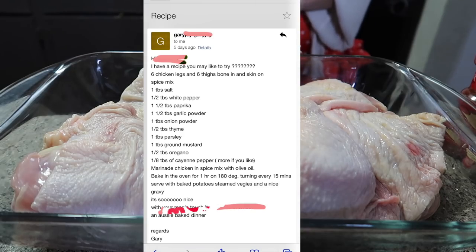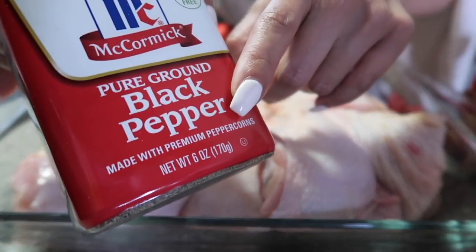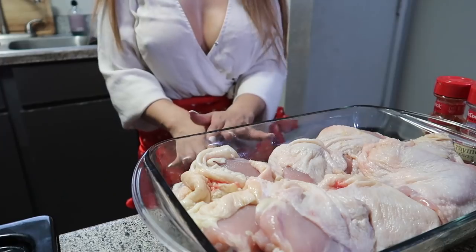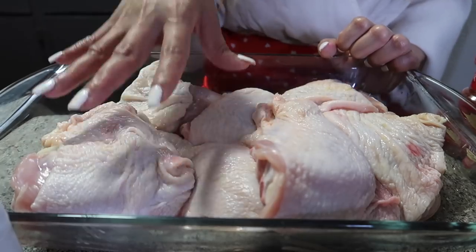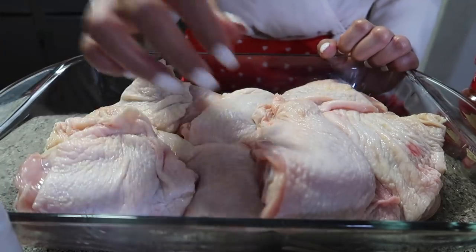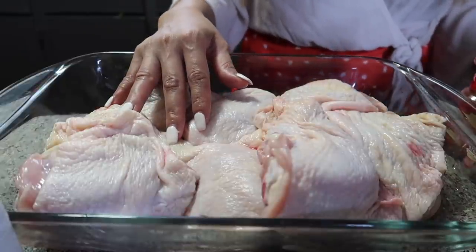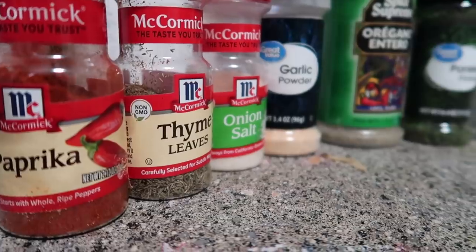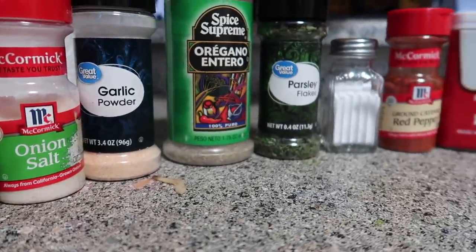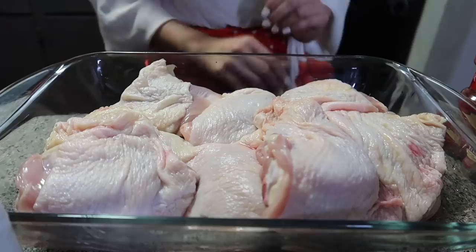Really, really sorry that I don't have a white pepper. I do have black pepper right here, which we love to use at home. And also, I don't have the chicken legs. I have chicken thighs, bone in, skin on. I am going to follow all the ingredients that you listed right here, and I have it all ready in front of me so we don't waste any time.